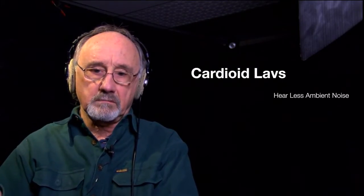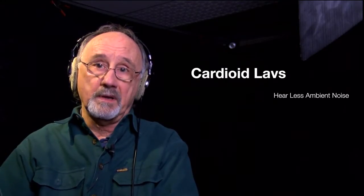But as most people know, the problem is that if that cardioid gets misplaced somehow and you're out of the pattern, then you're not doing so well. Here in the studio, I don't have any ambient noise to reduce. But while I've got it mounted on me and pretty much centered and pointed right up to my face, I thought I'd show you what the fall off was. So I'm going to count from 1 to 10 and just spin my head around.